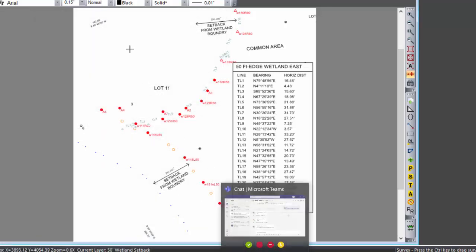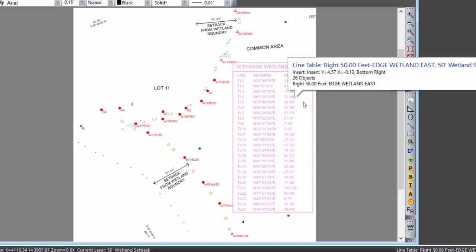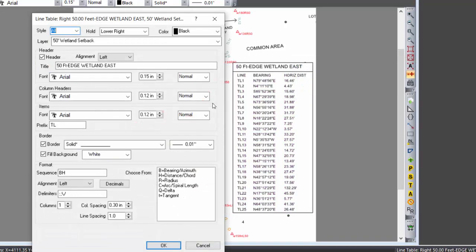So see how nicely I created a table of the bearings and distance for just this one traverse. And instead of those bearings and distance labels packing into these little tight areas, I just have TL4, TL5. And you'll notice that I actually have a prefix I can use for this table. And I told it I want to use the prefix TL.